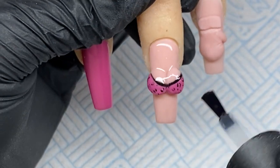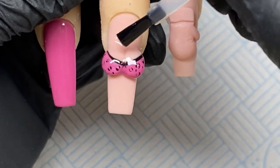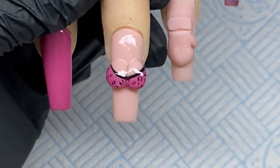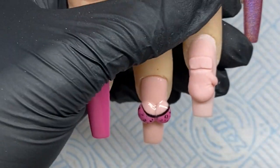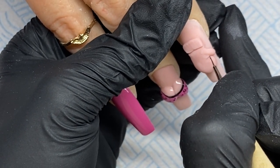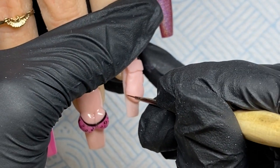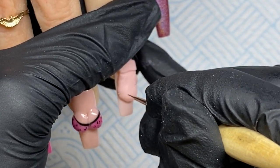Cured for 1 minute under LED, 2 minutes UV, and then I did go in at the end once I'd done the boxing glove and went over the boobs and the boxing glove with velvet matte top coat from Madame Glam, and it made such a difference. So you'll see that at the end, but now I'm going to move on to the boxing glove.